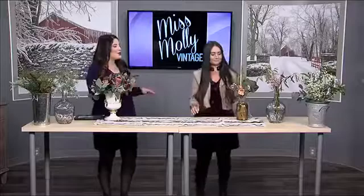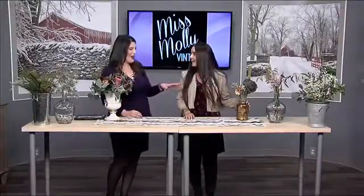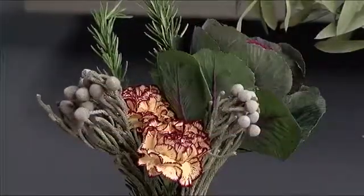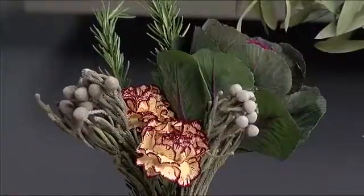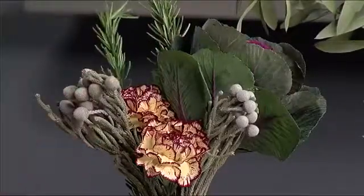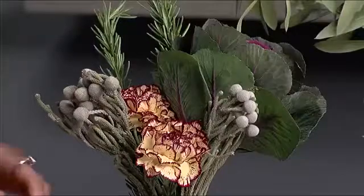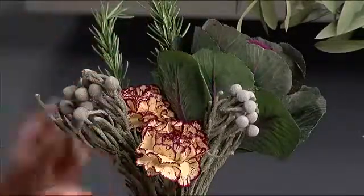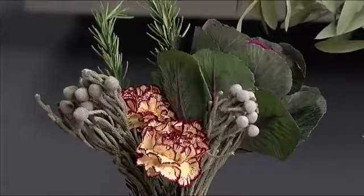Talk to us about what we should keep in mind if we're thinking of a floral arrangement. I always try to be creative, but then I end up with all the same. Of course. Is there a balance between flowers and the greenery? Yes, definitely start with the greenery first, and I like to cut them at different lengths. That's very important, so that they're not all sticking out at the same height. And you can kind of play with it and cut it as you go as well.